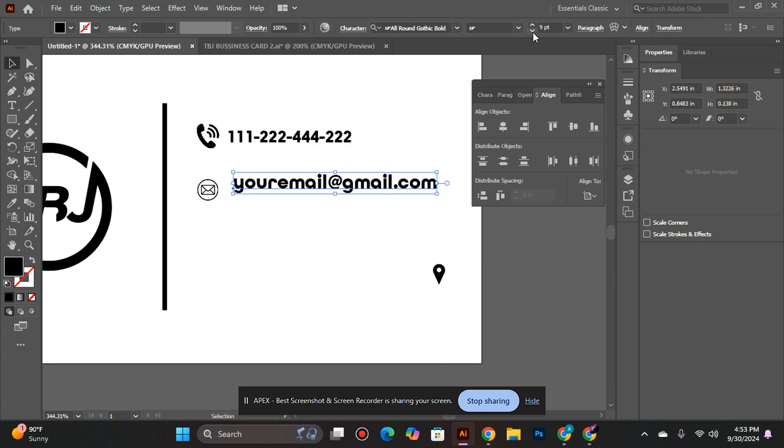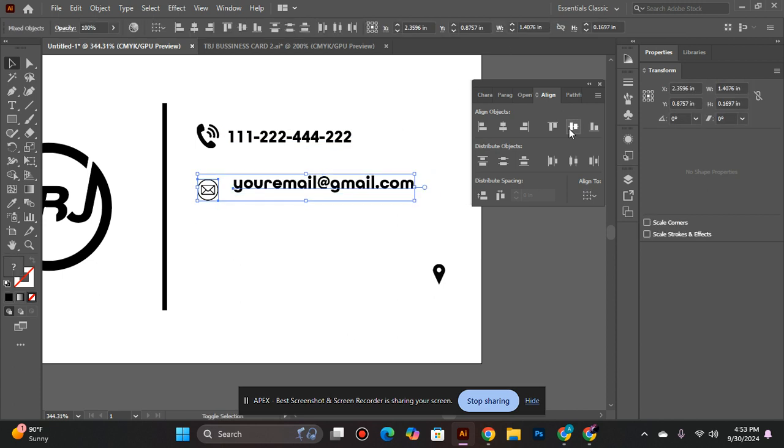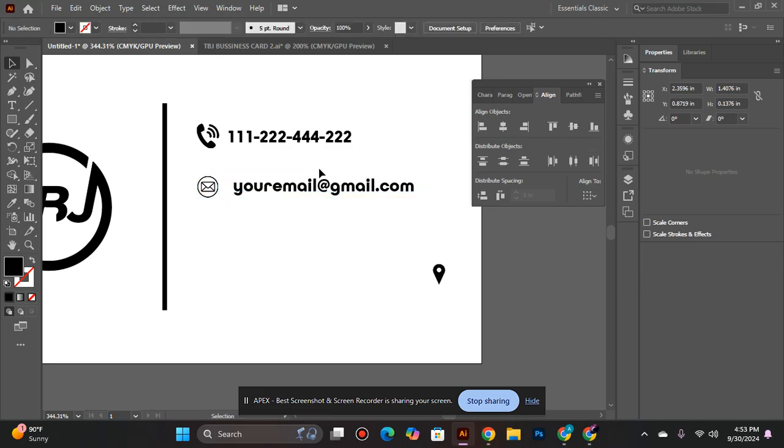Now align it with vertical align center.